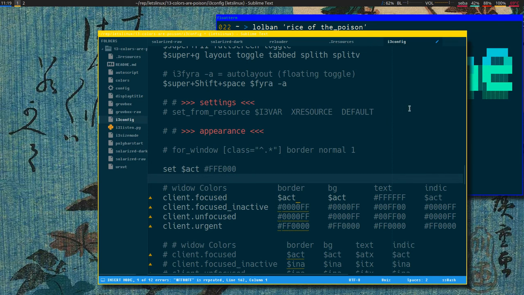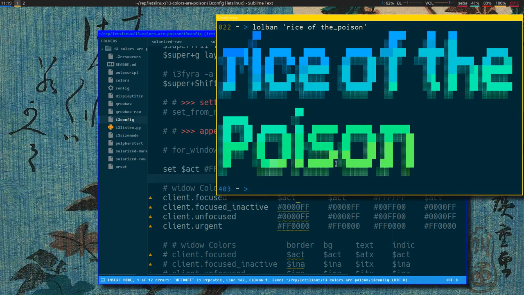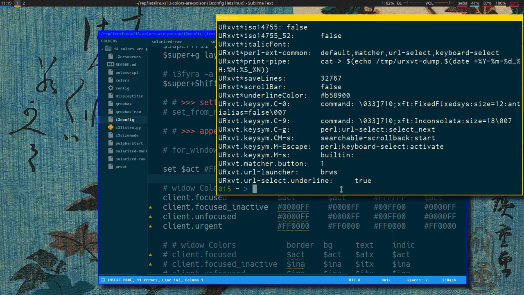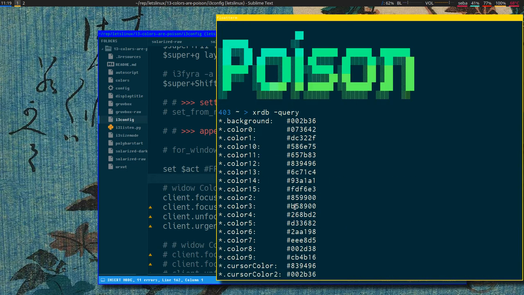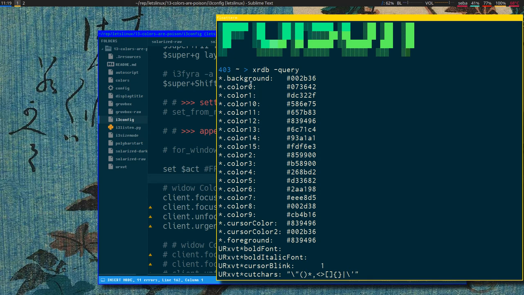But we wanted the values from our XRDB or Xresources. To know which values we can choose from, the best thing is to run this xrdb query command. And now you can see, since we included the URxvt settings, those settings are visible here as well. But these are the ones that are interesting now, the color values. And let's take here color number 3. I think that is yellow as an example. Now we can copy this whole line.